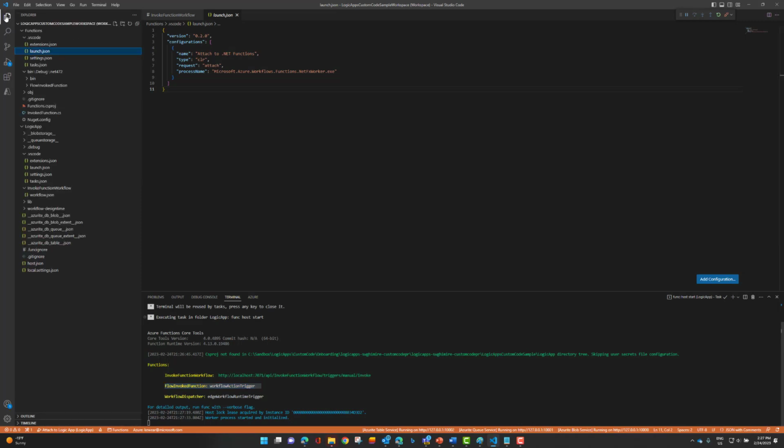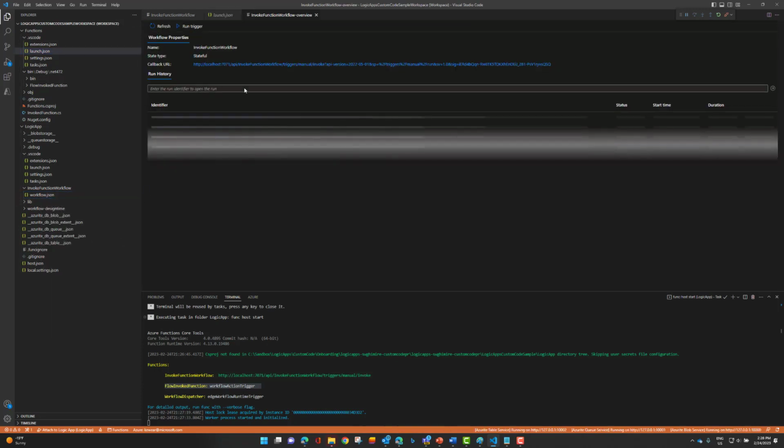Now how we can kick this off is go and find our workflow. Right mouse click on overview. And when you see this run trigger and you see this URL, you know you're in good shape. We could go into Postman and call this, but since we're not passing in a payload, we can just click on run trigger.